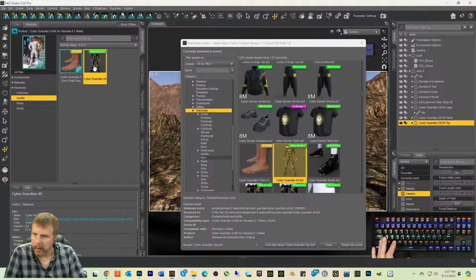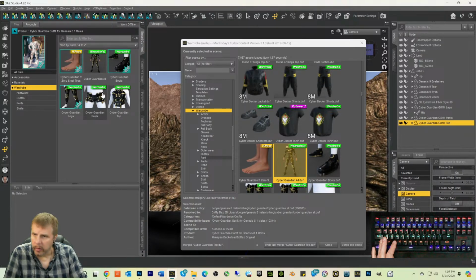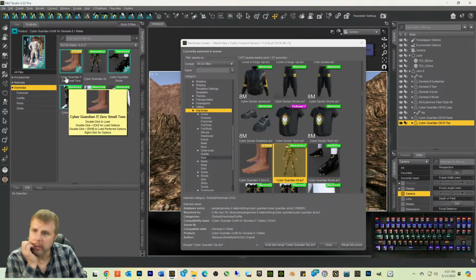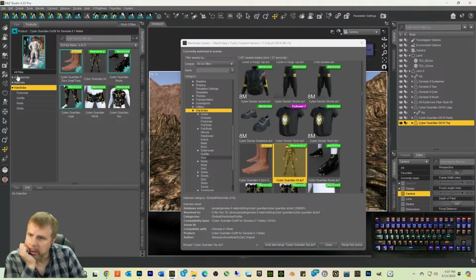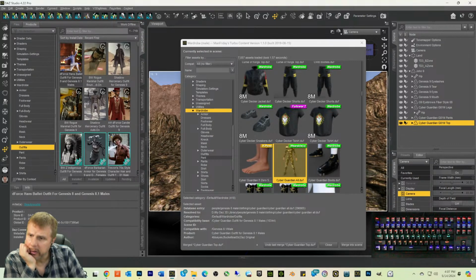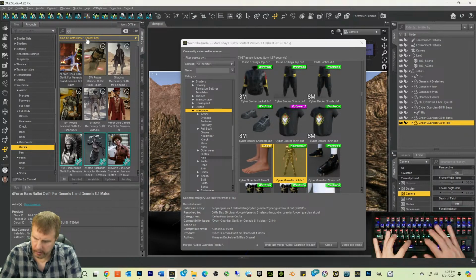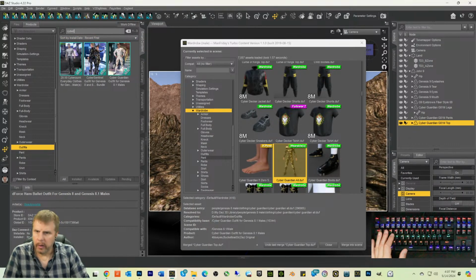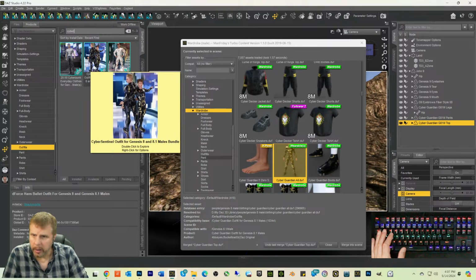Okay. Guardian outfit. For 8-1 males. Cyber Guardian. Okay, this isn't, this is for 8-1. Okay, here's the Cyber Guardian 8-1 bundle.